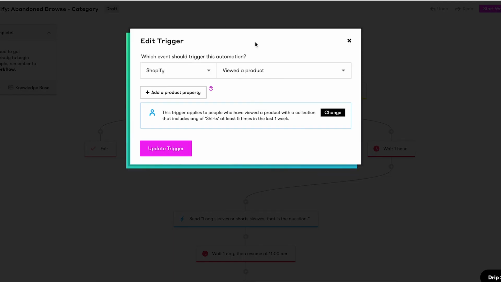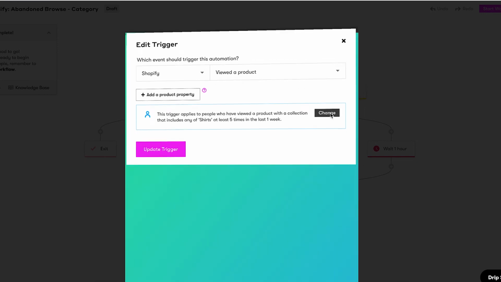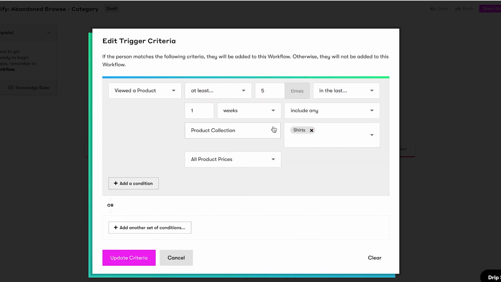Okay. So if we hop into the trigger, we can see that this view to product event is standard, so you don't need to mess with that at all. But you're going to need to add your collection here that you actually are trying to fire upon, right? So socks, candles, whatever it is that you sell out there, you'll need to choose the correct collection. So by default, there won't be anything selected. Shirts is going to be the collection you're starting with. But of course, that might not exist in your store, unless you happen to have a collection called shirts, like Shakespeare does.